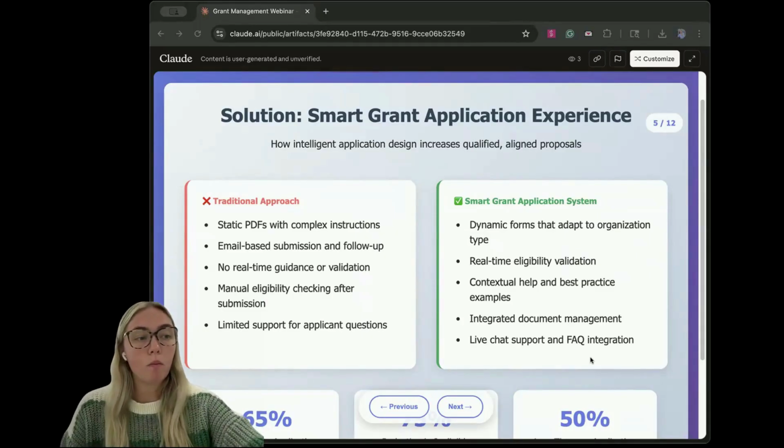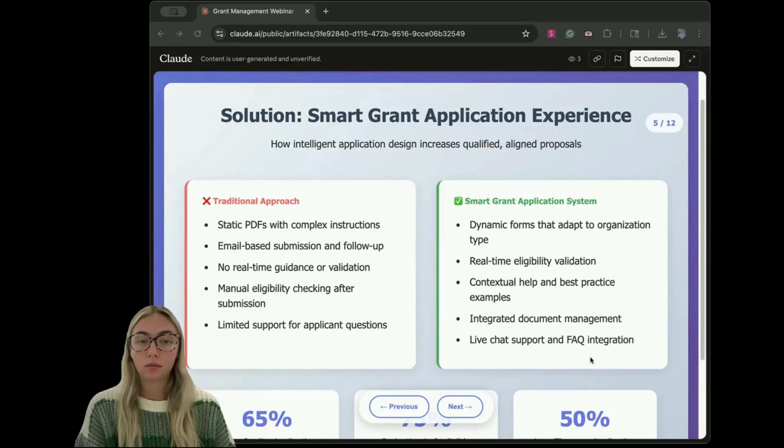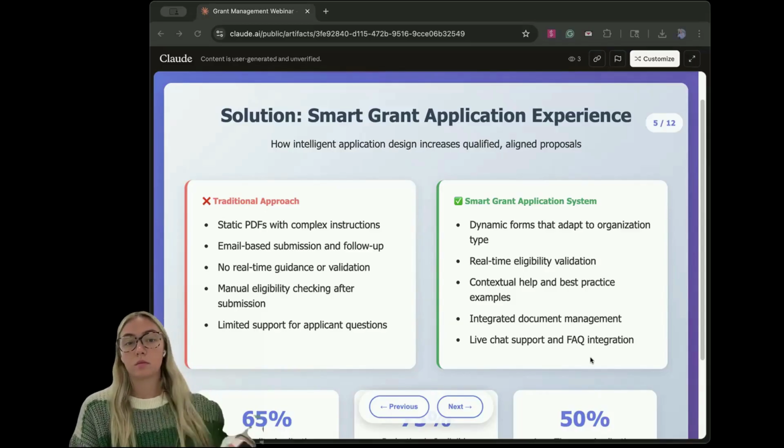Real-time eligibility validation, again, touched on this earlier, but making sure that no one is wasting their time filling out a grant application they're not eligible for. Frustrating on everyone's end. Contextual help and best practice examples. There is a lot of guidance within our forms as well as a chat feature. All of your submitters will have access to myself and the other members of the customer success team. If they're having trouble with their form, any technological errors, we're there to help them, which is super helpful. It breaks that barrier of confusion of what do I do? Do I reach out to the event admin? Do I reach out to the platform? We're there and we can guide them to who they need to reach out to.